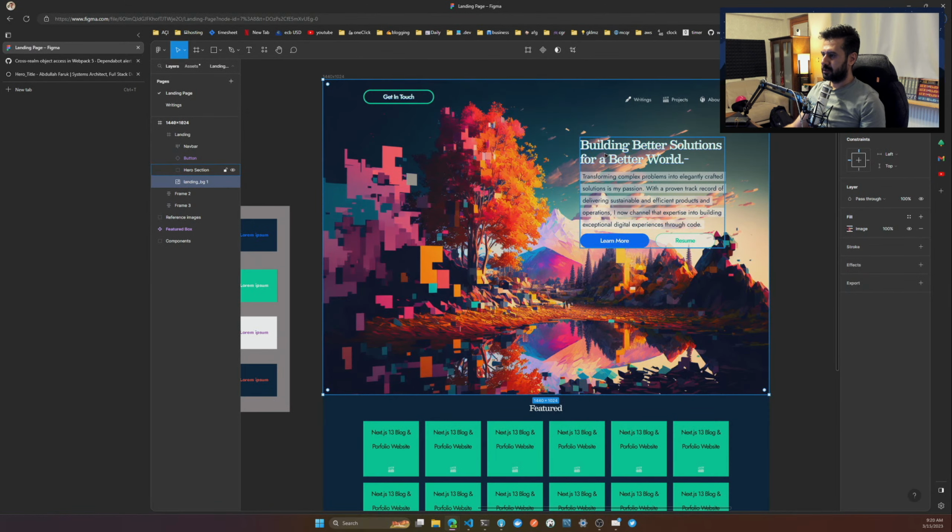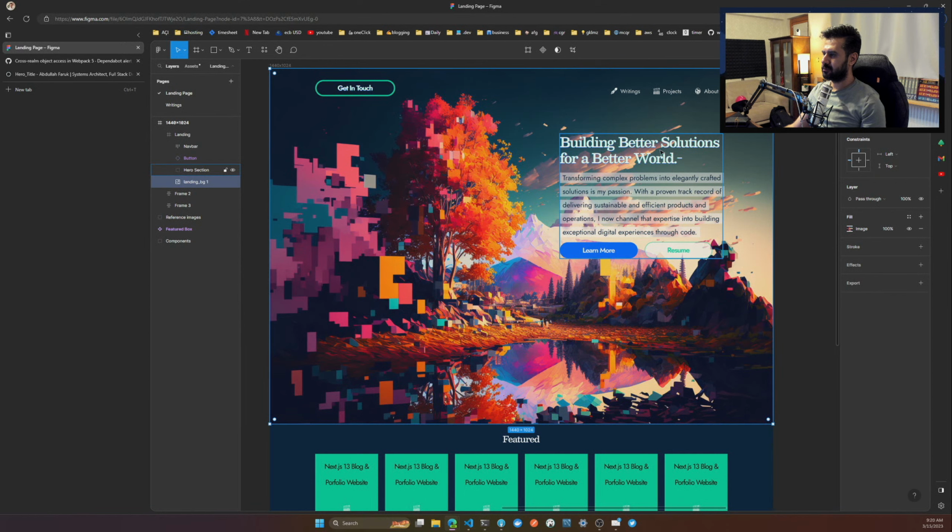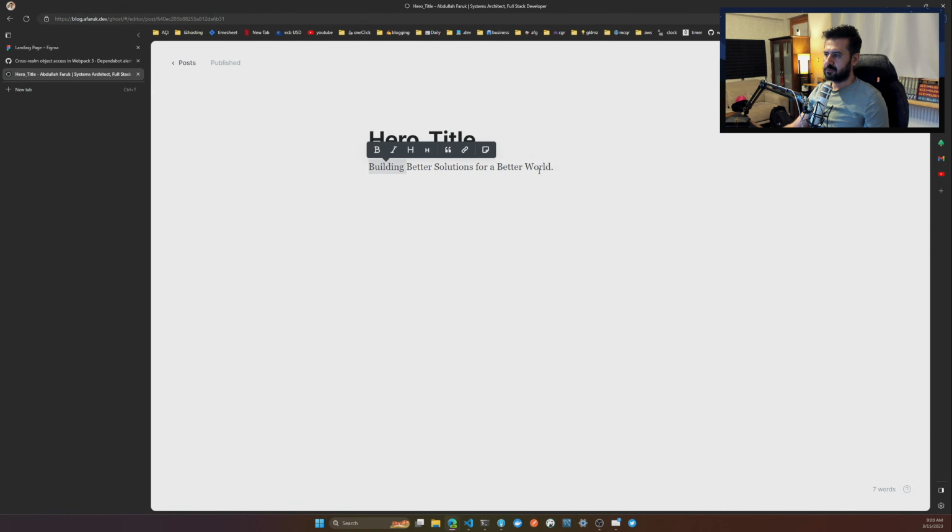For example, according to my design, the heading, or the tagline, will be "Building better solutions for a better world." And there will be a text here, another post body in my Ghost CMS.